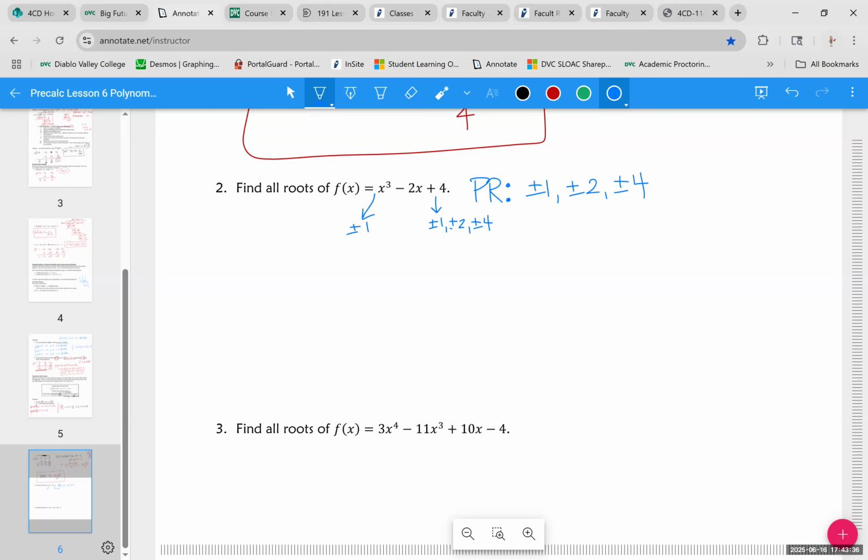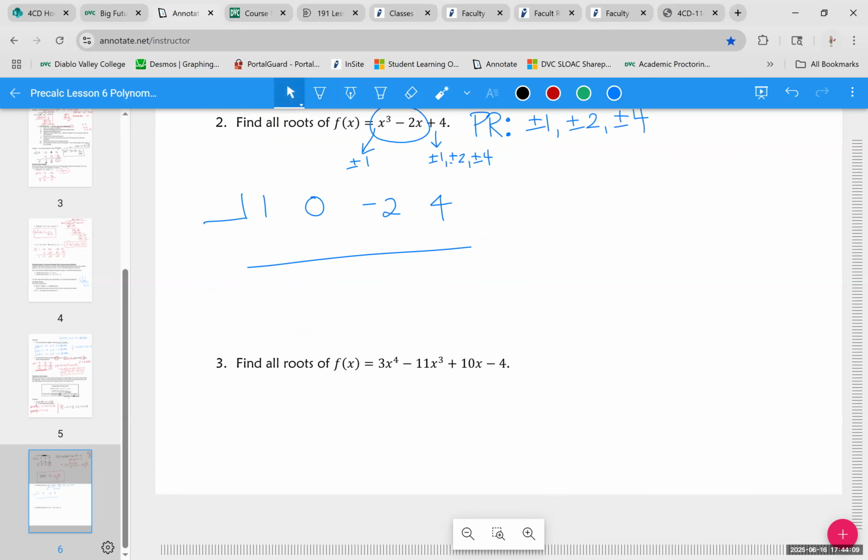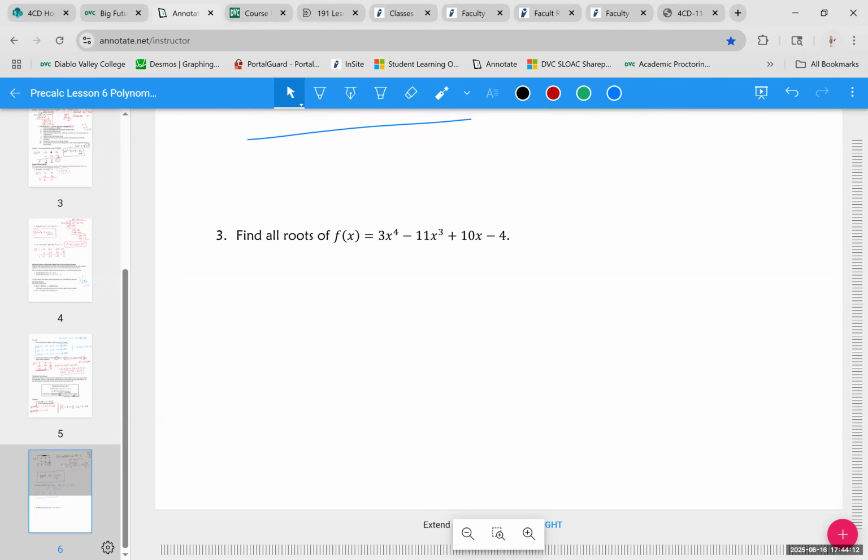One thing I also want to warn you about on this one is if you're testing, whatever you put here, when you line up your coefficients, do you notice something? It goes from x cubed to x. So a coefficient of x cubed, a coefficient of x squared, a coefficient of x, and the constant. Here is the first time we've needed a placeholder, and you have to have it or the whole thing will get screwed up. So I want you to work on that one. And then before you hit pause, I just want to also fill in the possible roots for this one here.